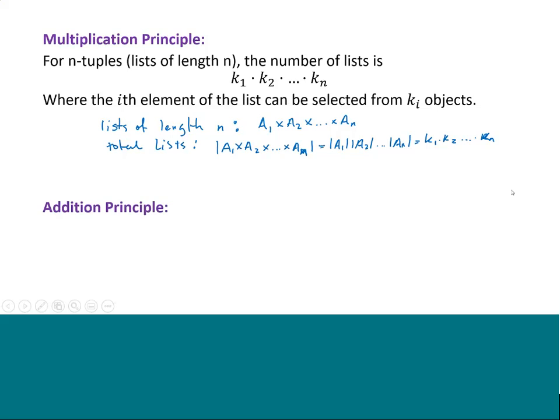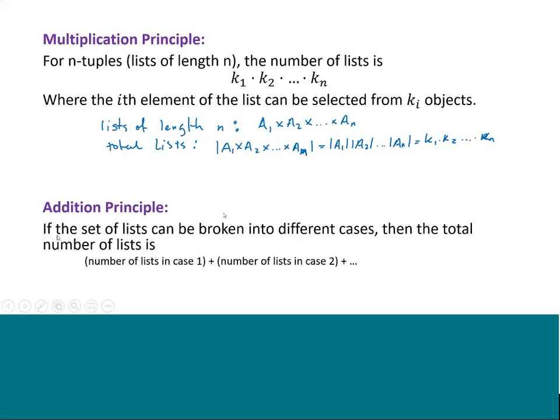Okay. Now, it turns out there is a second principle, and this one isn't in your book, but it is a common property. If it had a name, it'd be called the addition principle. It was late last night when I typed up the addition principle, and I had a total brain freeze on an awesome way to write it. So this is very much a description of what you would do as opposed to an awesome way of writing it. So for this one, if you have all of your lists, and it's difficult to do what you're doing up here with the multiplication principle, or maybe you just didn't think about the multiplication principle.